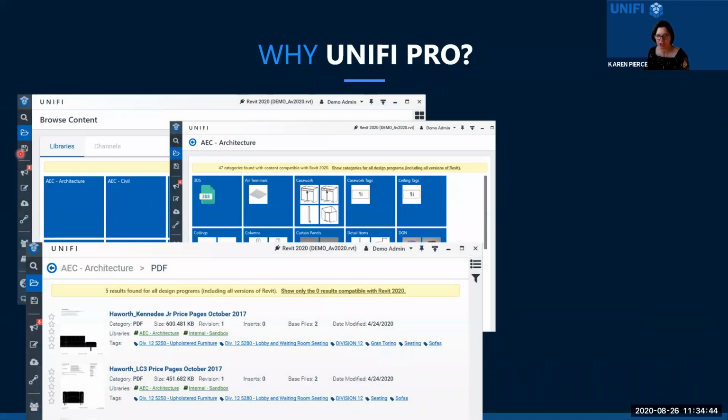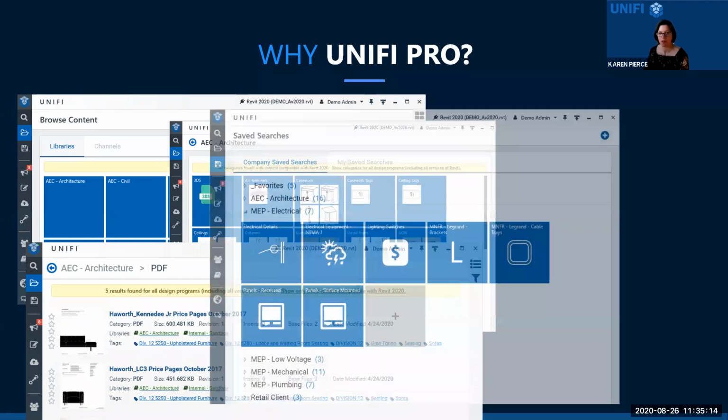So I've shown you these screenshots a bit before, but by browsing through content, I have my folder structure. Opening that folder structure up, everything is categorizing itself as it needs to. And if I'm just interested in the PDFs, I have them all available. I can click on this PDF and view it directly within the UNIFI application to get the actual data I'm looking for. So there's no need to ensure it's downloaded or for my user to have the Adobe or Bluebeam access like they might need to.